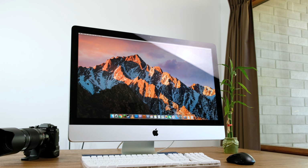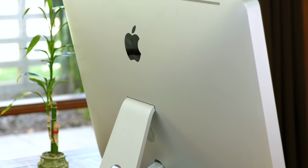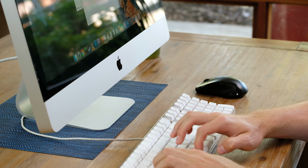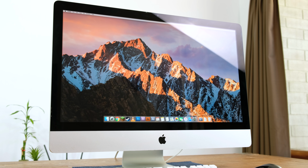So there we have it, a 27-inch Apple iMac rescued from the trash. I'm very glad all it needed was a new hard disk. While it does have a few cosmetic flaws, it definitely has a lot of life left in it. For an Apple desktop that is nearly 8 years old, it is still very usable. And that design, in my opinion, is elegant even till this day.